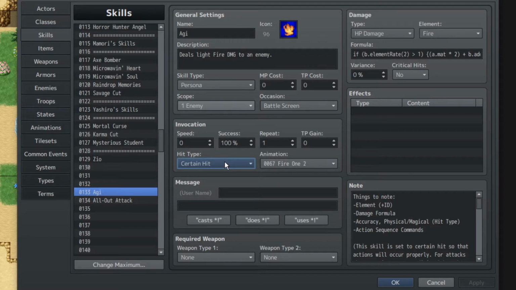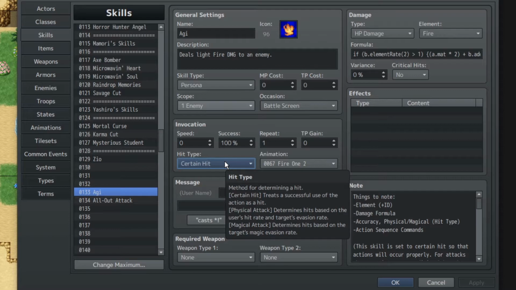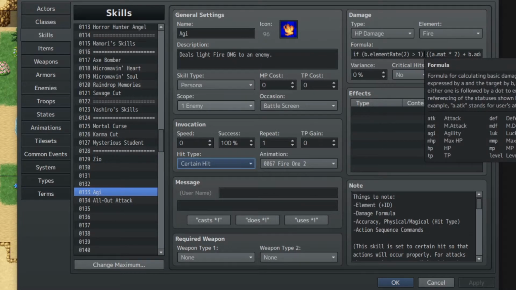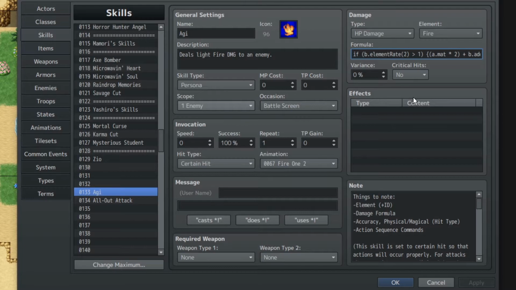In this particular spell, it's only certain hits, so it makes things easier. You don't have to have it be certain hit, but if you don't, you're gonna need a few scripts that check if the spell hits or not. Because otherwise you can down an enemy without actually hitting the enemy.